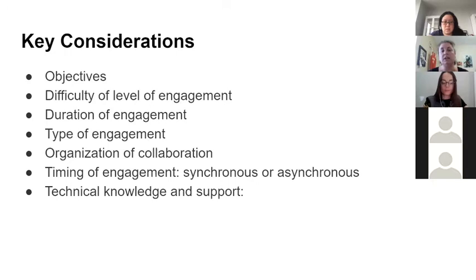Another one is the organization of collaboration. What level of collaboration are you expecting from your learners with regards to the objectives or the outcomes? One of the great things about some of these different tools, and we won't experience it today, but we could certainly run a session on Zoom specifically or other tools to show you the use of breakout rooms, where if we have a large group of learners, we could separate them into multiple rooms within the conference setting, and they can work on an individual or small group activity and then come back together as a group.